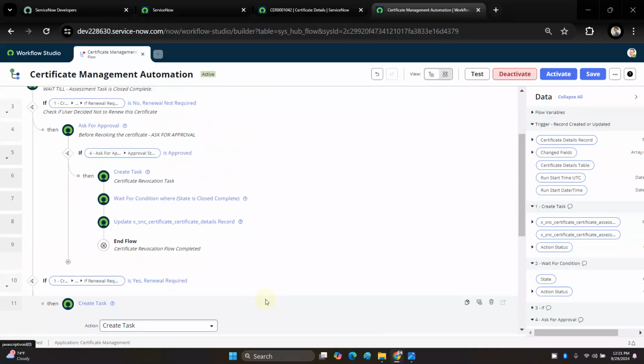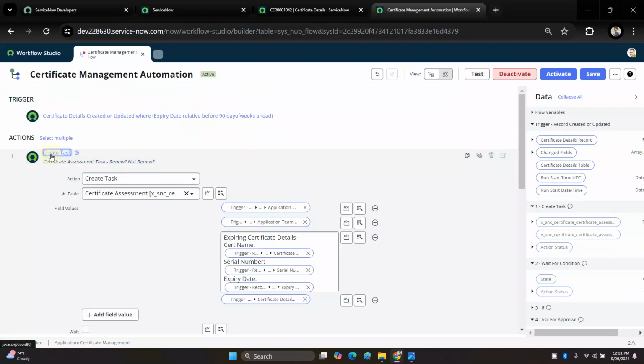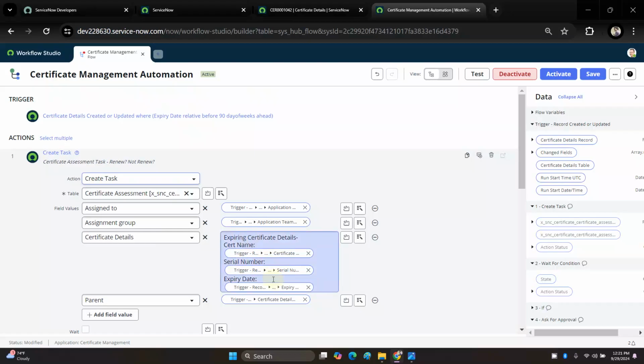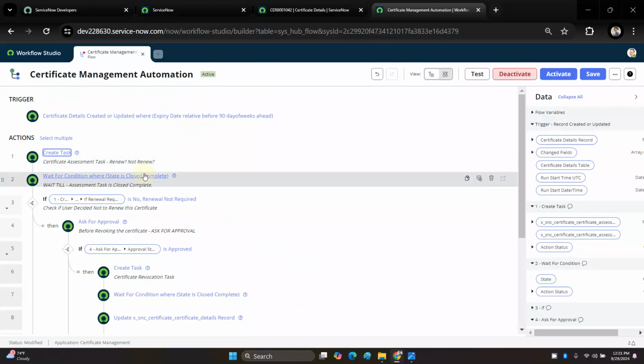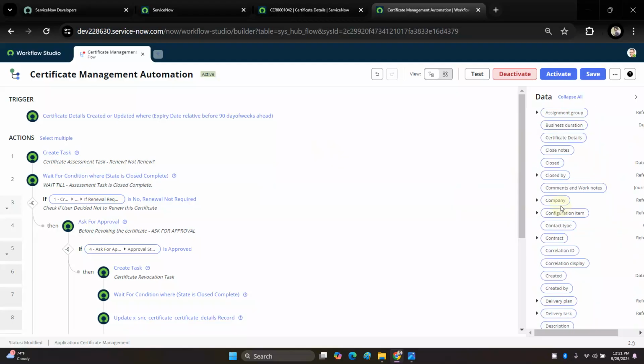field, right? But as I remember, this is the assessment task, and I must have one field in this assessment task where all these details are here. So I'll try to get this from the step 1 certificate details field. Let me do that. Step 1 certificate assessment task, right? Step 1 assessment task. Let me get the details. It should be some certificate details.